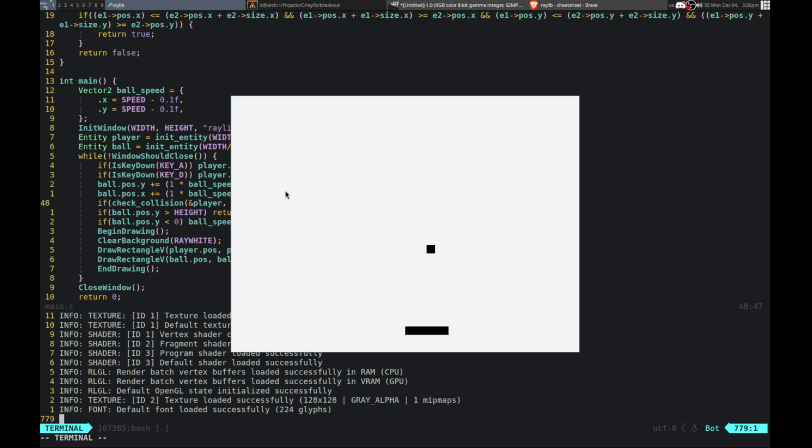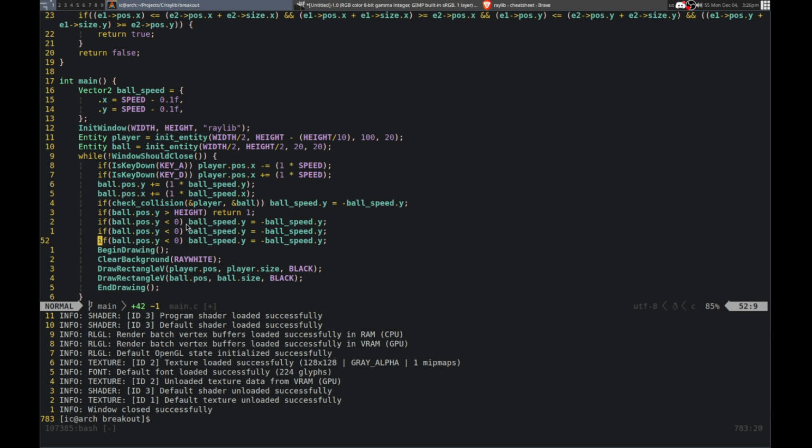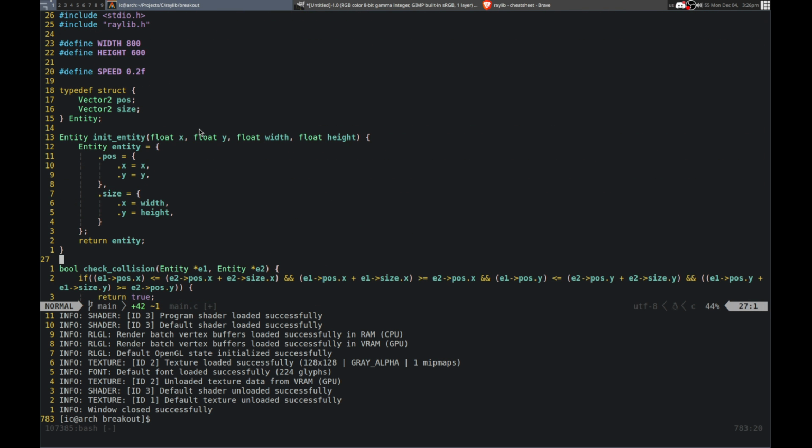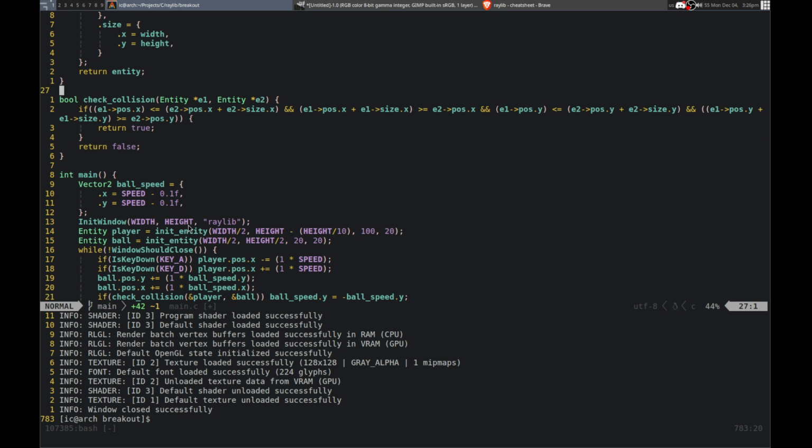Okay. So yeah, now I need to check this for all of it. So now for the X as well. So I'm thinking, what if I make an entity. Could I do that?